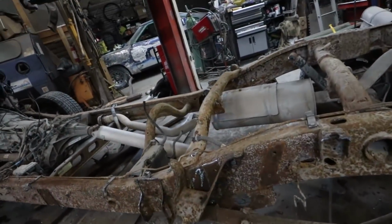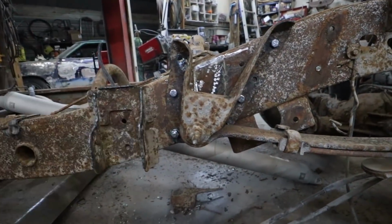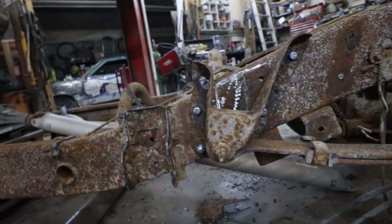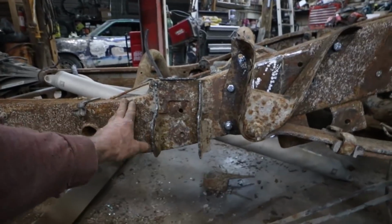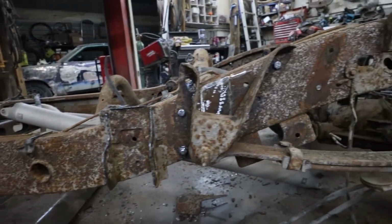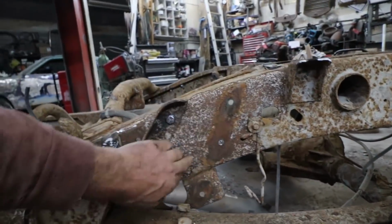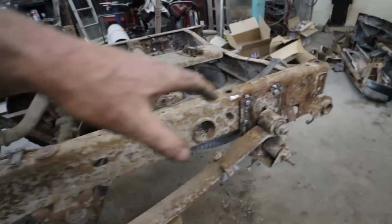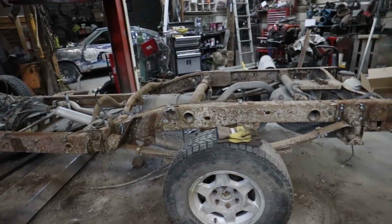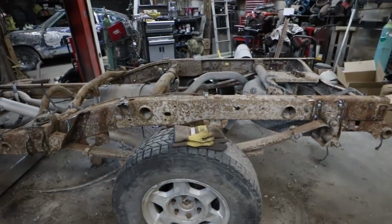So I basically just bolted these back on. They were riveted, so I don't see the difference. I didn't bother welding it. Took me a while to get all this stuff off. I was running the needle scaler on it just to get the worst of the scale off. Then I can maybe try to wire brush it later and give it a coat of paint or something eventually. But it just flakes off the heavy rust. So anyway, that's bolted in. This should be pretty much where I want it to be. Yeah, well, I'm gonna drop it now and see.